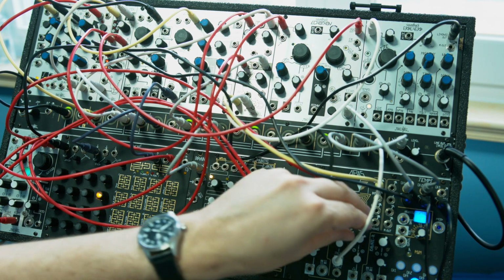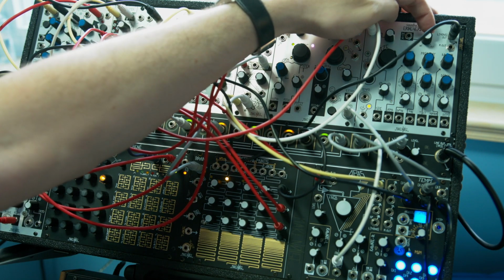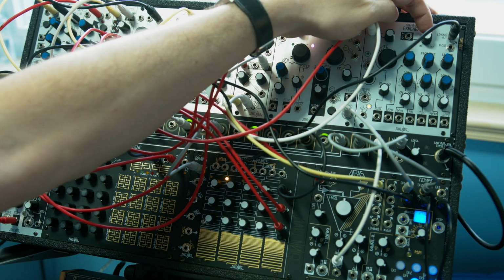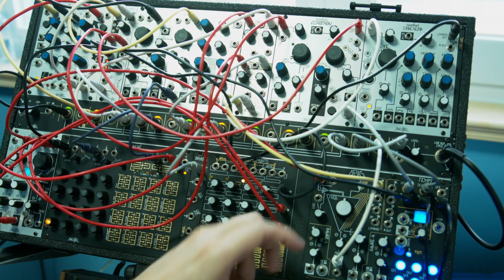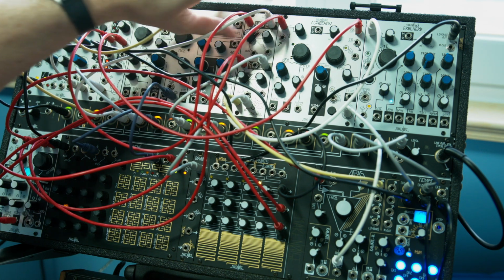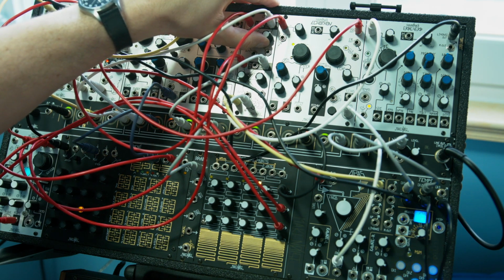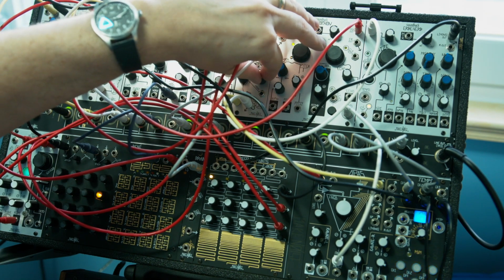So if you bring the Q up on this, you can hear that this really has quite a bit of tonality to it, especially if I bring the reverb up. So I was able to match this pitch to what was coming out of the other outputs of the Telharmonic. So let's bring those other ones in. You can hear them coming in.